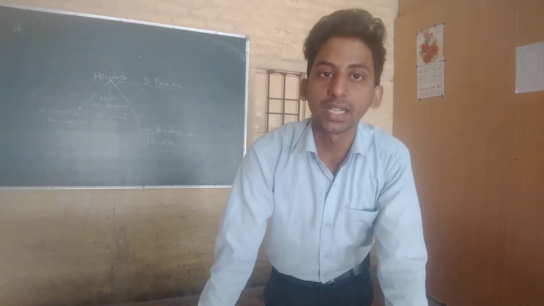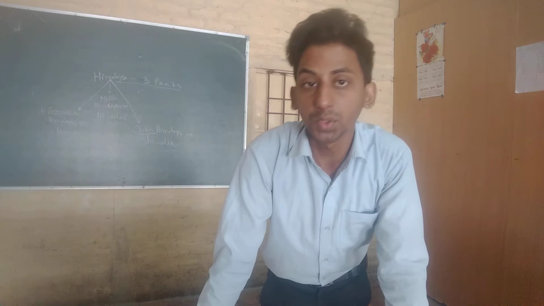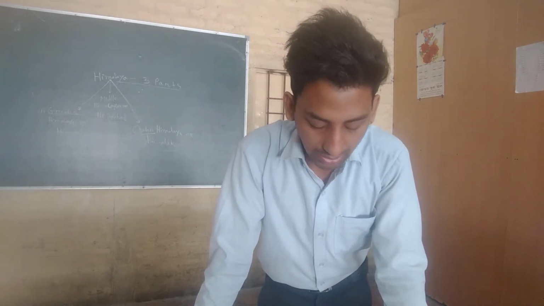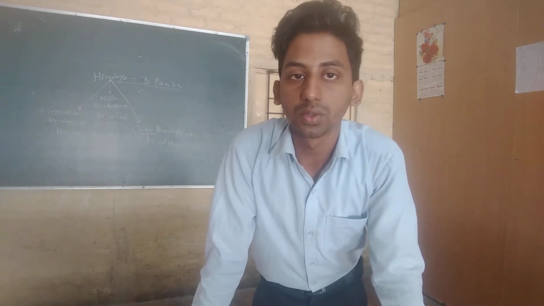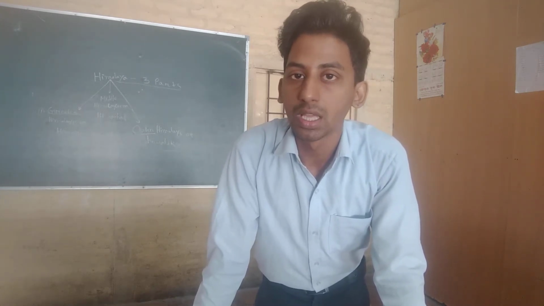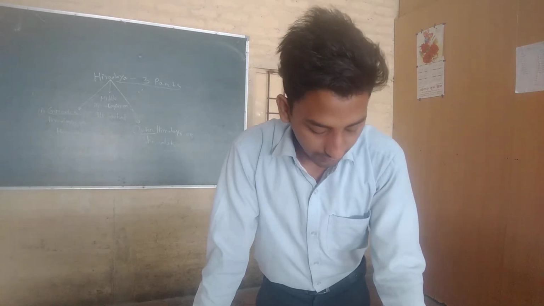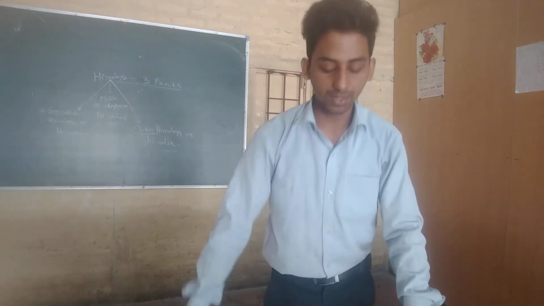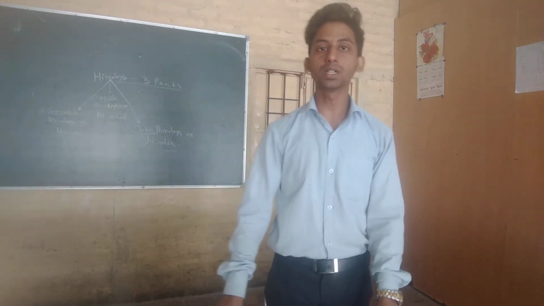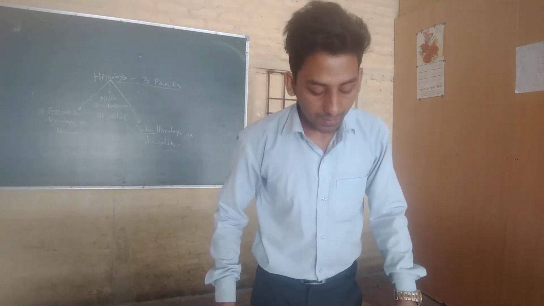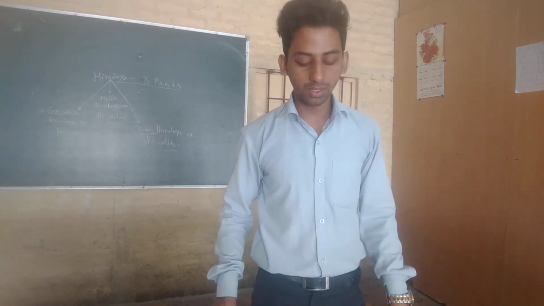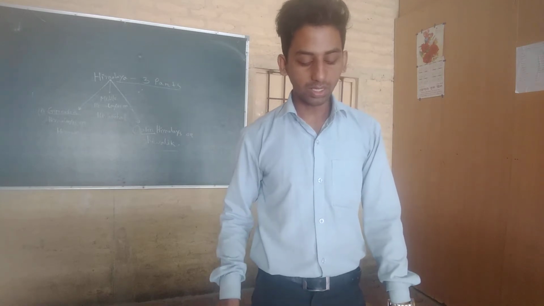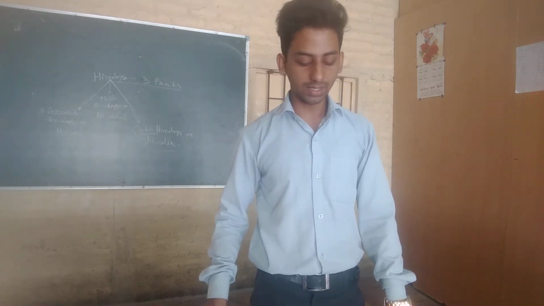Students, we are going to start our new chapter, chapter 1 from book 1, and the topic of the chapter is computer memory and storage device. I'll be teaching you class 4 computer science. What we are going to learn in this chapter is about the memory, primary memory, binary digits, and secondary memory.